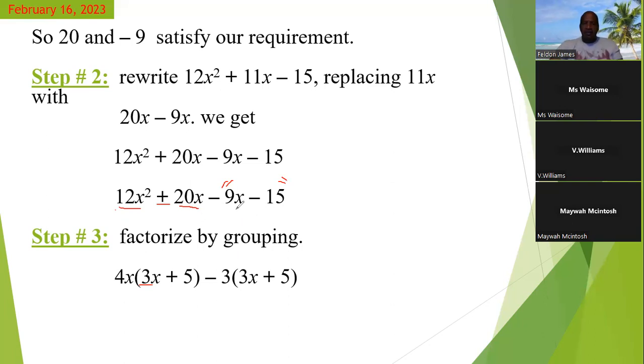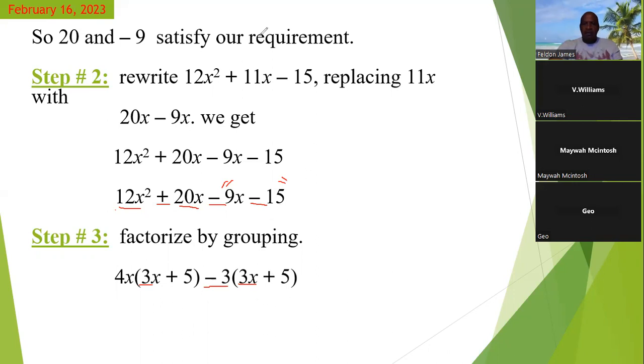And just to be a little bit more specific, because these are negative, we are going to use the common factor to be negative. So we use -3 as the highest number, that is numerically the highest number that can go into -9 and -15. So we divide -9x by -3, we get positive 3x in the bracket. We divide -15 by -3, we get positive 5.